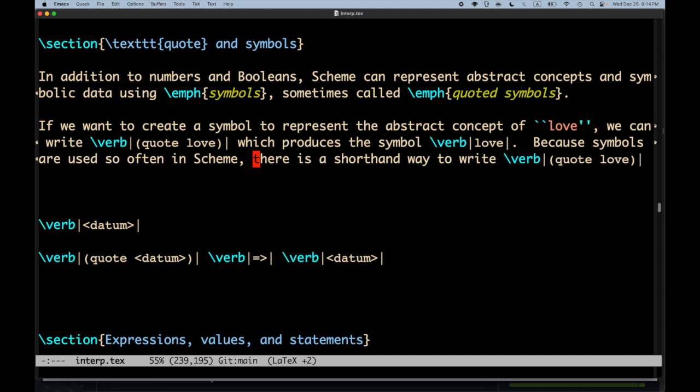Because symbols are used so often, Scheme provides a shorthand.